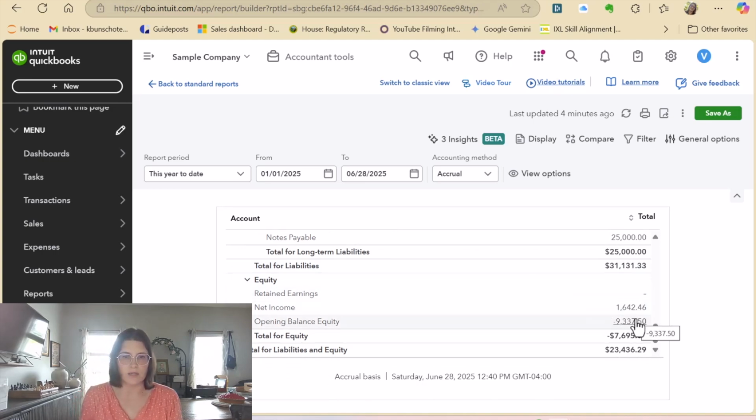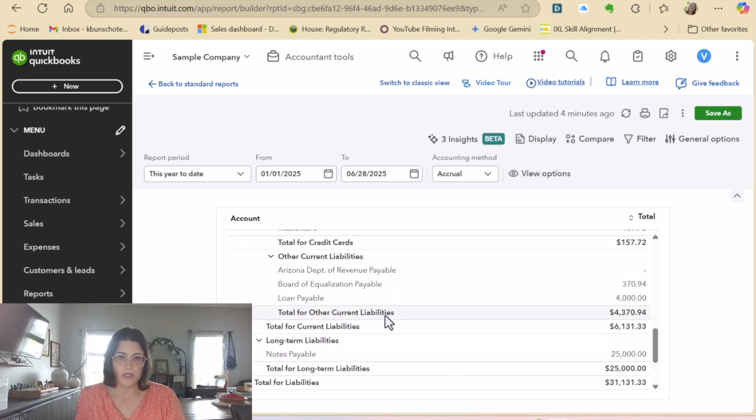And I wish I knew who set up this file because the OBE, or opening balance equity account, gives me shivers. This is like super triggering right now. This is a sample file that came from the QuickBooks website. So luckily I can't say it was anybody I work with, but y'all, you've got to close this out. Everything will then eventually roll into retained earnings. So your retained earnings are the earnings that you've held on to. You've not distributed them. You've not done anything with them. It's kind of the wrapped up value of the business. Okay.